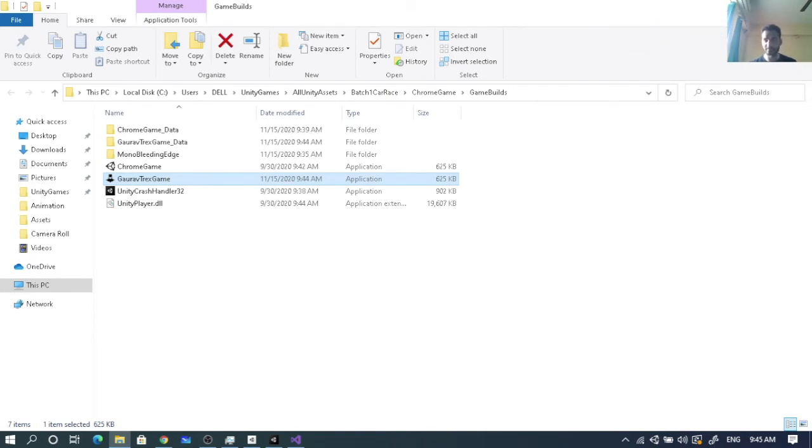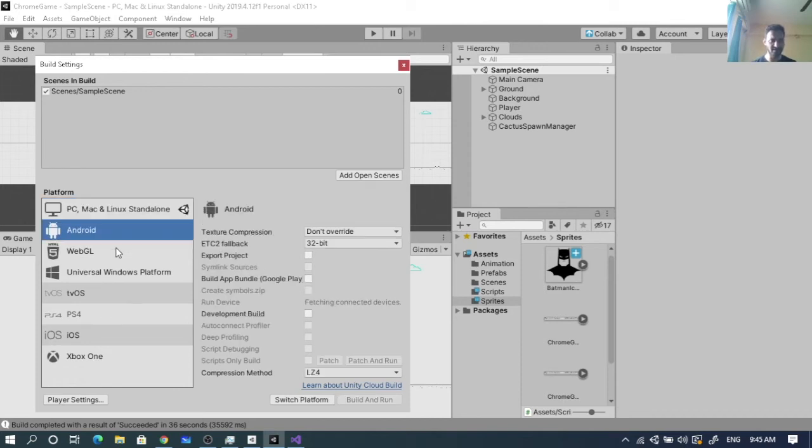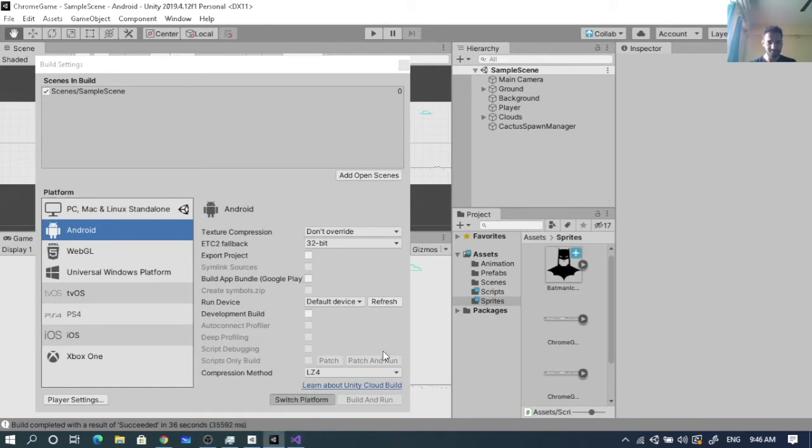Okay, now we'll close this one also, and we will see how to make Android build. So this is very simple, straightforward. Again, select the module or select the platform where you want to make the game. So now we want to make build for Android. Very simple. We'll select this and then hit this button, switch platform. It will take a good amount of time. So Android build, again we have to do the same thing. Switch the platform. After switch platform, you will see this build button. Build and run to build and start the game as well at the same time. Okay, looks like this time it will be faster.